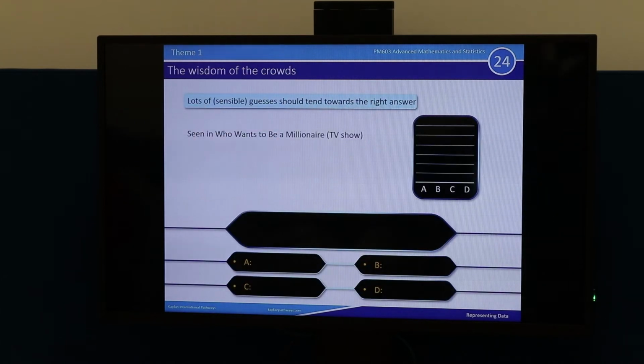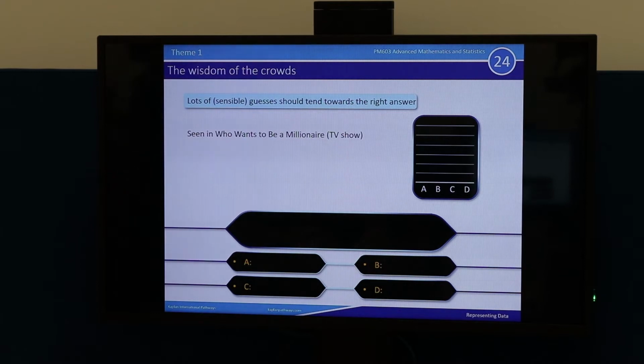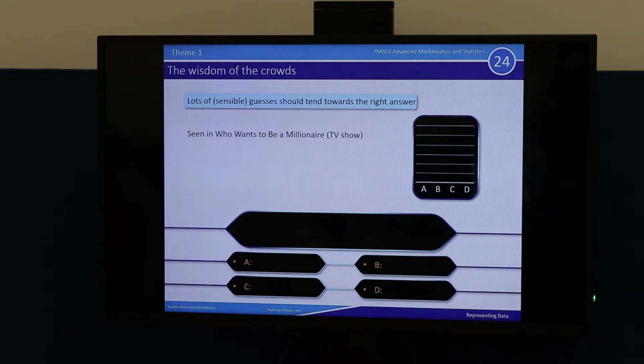Anyway, let's think, because Nikki, you brought up a really good point last lesson. The data which I gave you for homework to have a look at, those guesses if you like, these are just guesses. So how on earth can you use those guesses to understand what is happening at the population level, to understand how many jelly beans there are in this jar? Well, one way of doing it is to use the idea of the wisdom of the crowds.